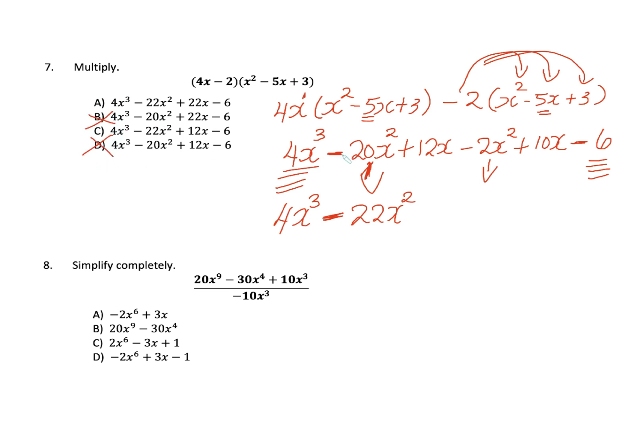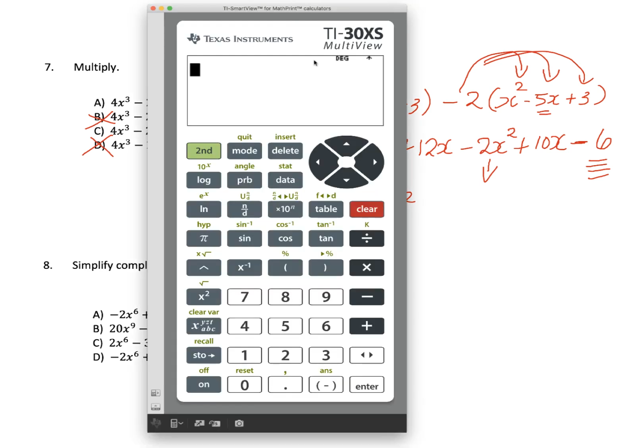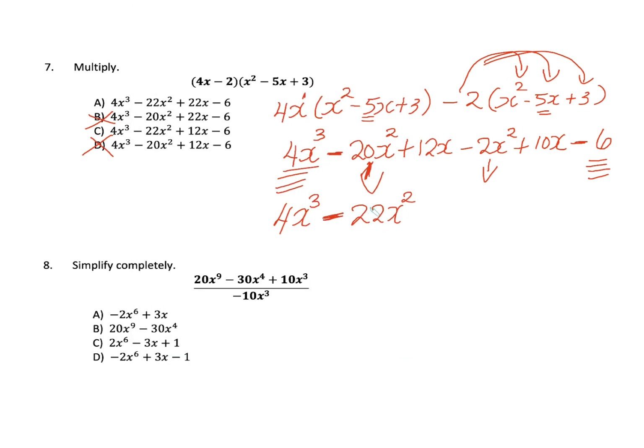So remember, when the signs are the same, you're going to add and keep the sign of the larger. You can use your calculator. So if you take your calculator, you go negative 20 and then just put minus 2 and hit enter. See, you get the negative 22. You can't put the x in. I think you already know that. So that's how I get the negative 22.